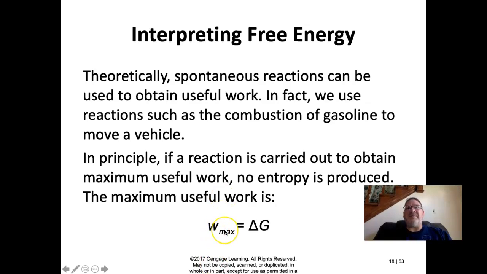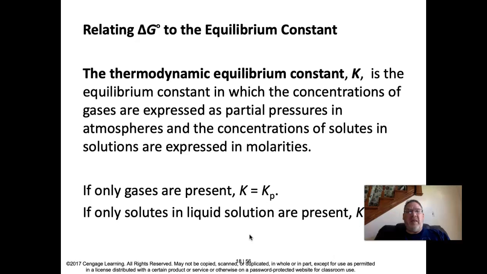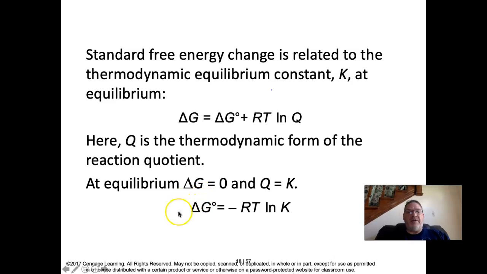There is a relationship between work that we talked about at the beginning of this chapter and delta G, and you can see there's that equivalence to this. The last part of this chapter looks at the relationship to the equilibrium constant, our value of K, value of K sub C. And this is an equation that I want you to note. This delta G is equal to negative RT natural log of K. Again, temperature is going to be in Kelvin. The value for R is going to be different.